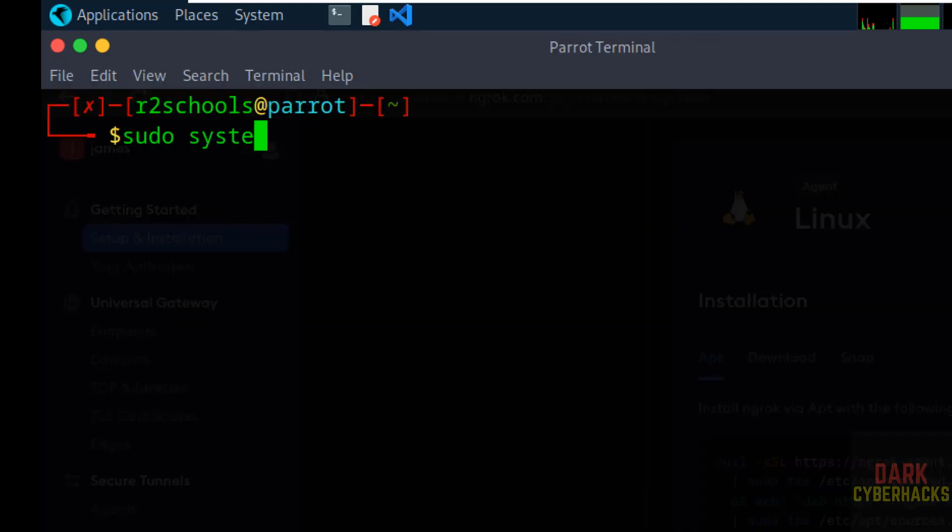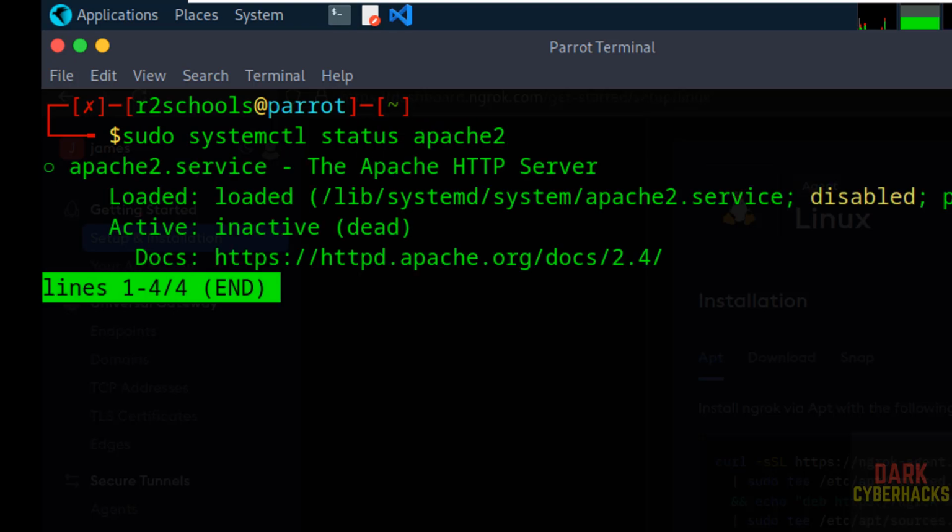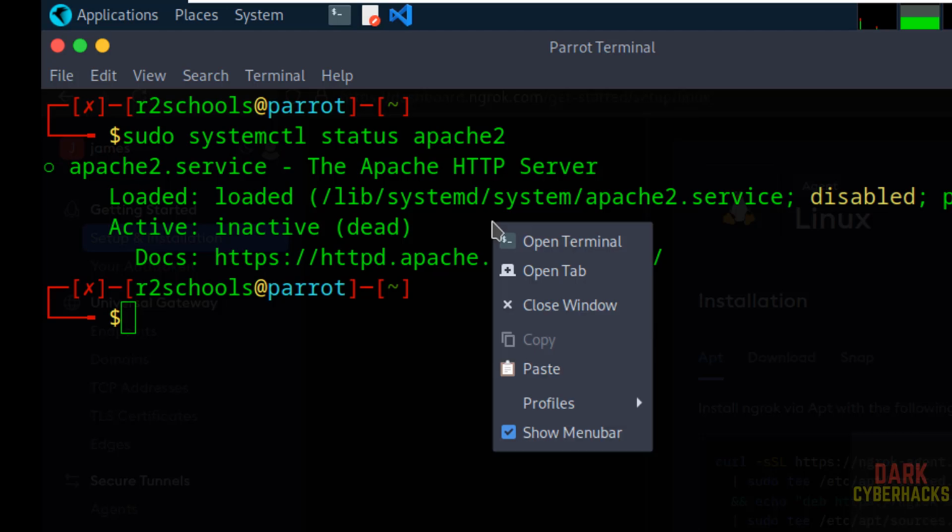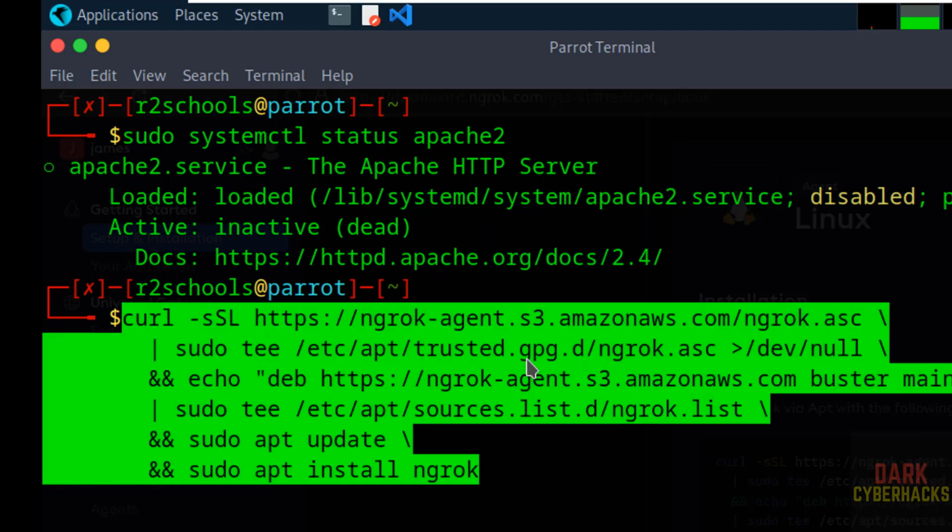sudo systemctl status apache2. See, the Apache server is installed, but it is not started. So we have to start it. If you won't start it, I will show you the error and problem. We will see later how to start and stop, and what will happen if you don't start this one.